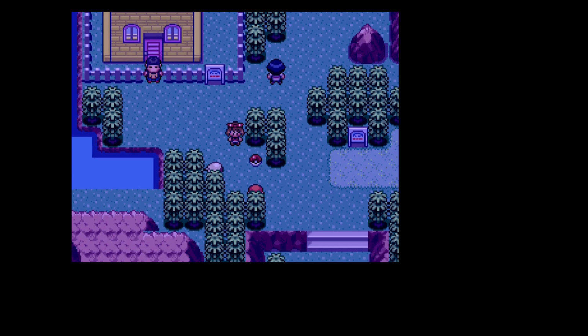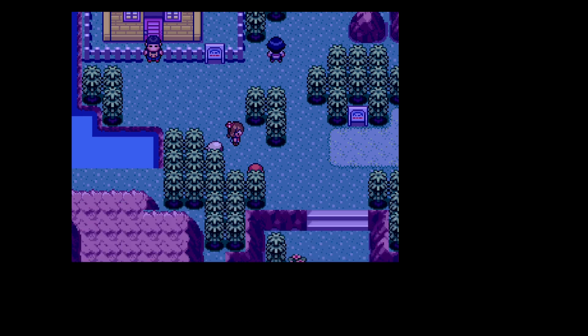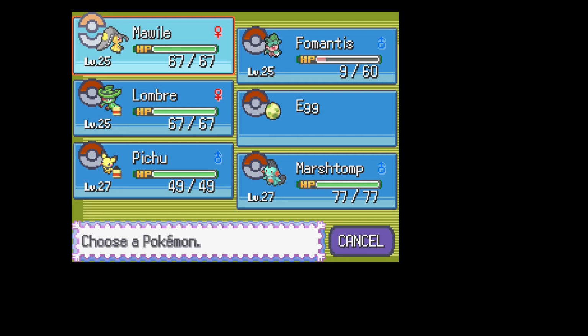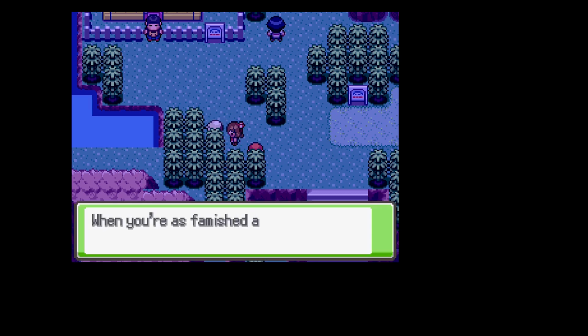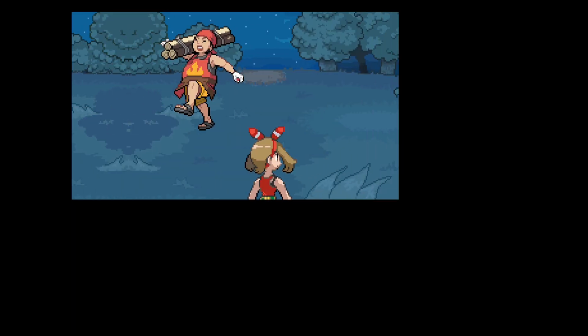And there's also a double battle right here as well, isn't there? So let's go with... Let's put my one on Umbreon then. Oh, I didn't make it double. When you are famished, I am. There is no room for pity. I didn't make it double battle, but there's a double battle here.